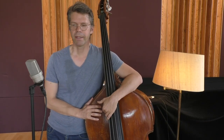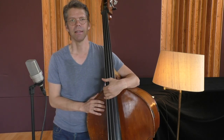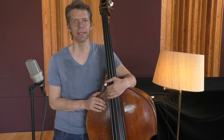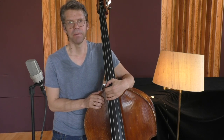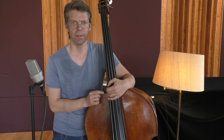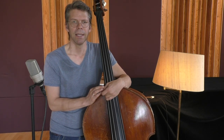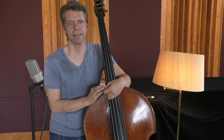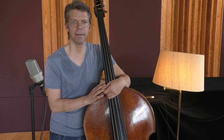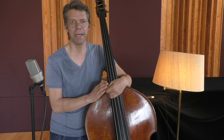My personal opinion and comments about these strings. The first thing that you might ask is, if Pirastro already had a set of strings of this type in the program, the Pirastro Jazzer set, why did they do this set? What's the difference? In my opinion, the Jazzer set was a very modern sounding set. It had a very singing sustain, many high frequencies in the sound, and a lot of growl. That's more of a modern approach to a bass sound.